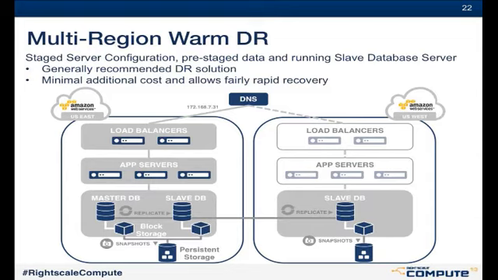And on the right, you've got one server running, okay? Hopefully that's shown by the dark blue there. That slave database is in that other region, and it's replicating live from your master in your primary region. So we call it warm because not all the servers are shut off. You have that one server that's up and running. And the only thing you're paying for is that server and its associated storage and the bandwidth out as you ship that data across, all right?